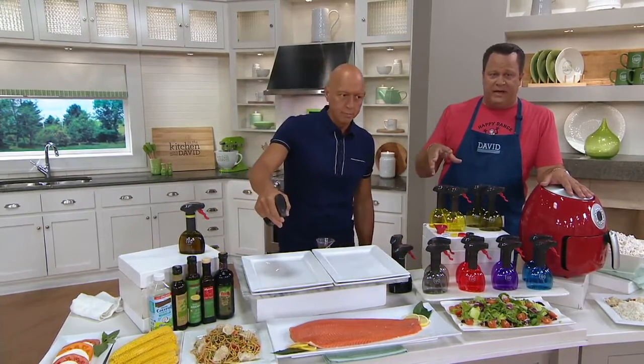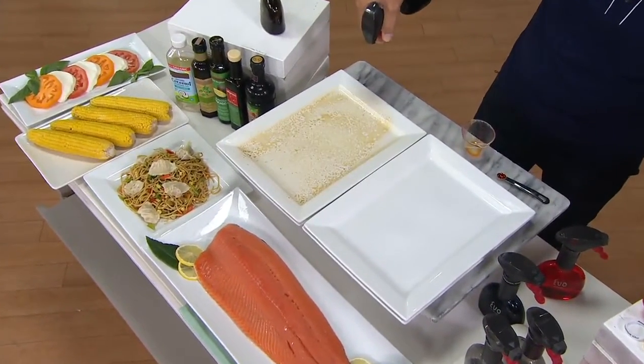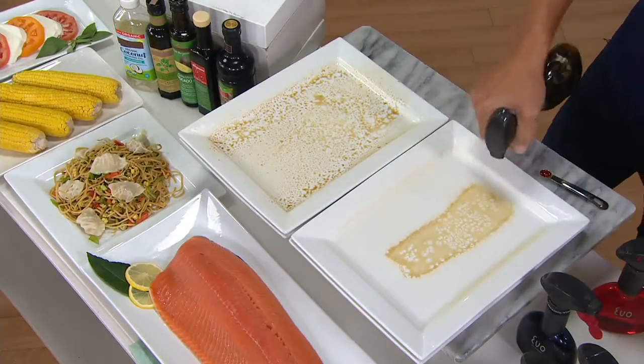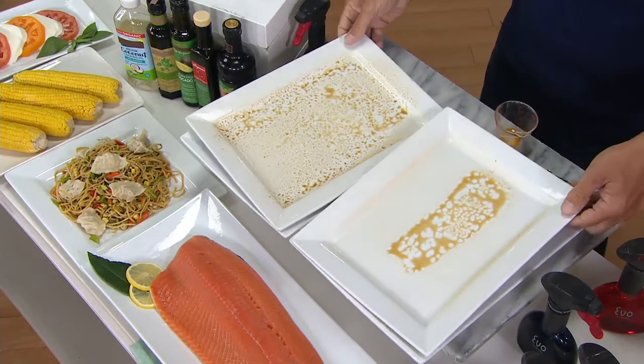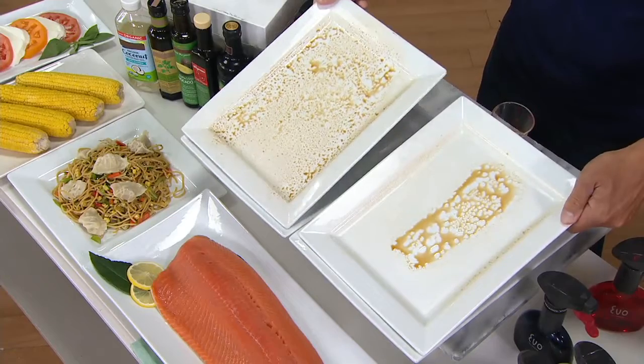Chinese food on a Sunday night, but you can pretty quickly drown your food in soy sauce if you're not careful. This allows you to give it just a little hint, a little spray. Let me tell you, the only thing I would not put in here is melted butter, because anything that returns to a solid form could clog the trigger sprayer. That's right. Correct. There I showed you how if you're close to the plate, you get a narrow spray, and this is if you're far from the plate.